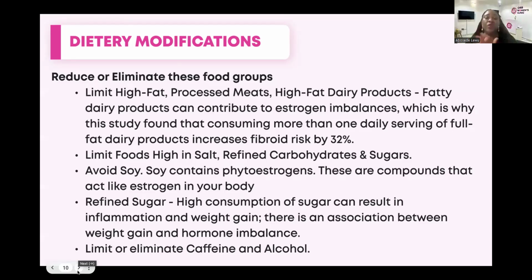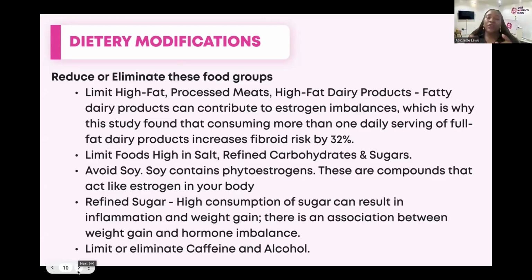Processed food should not predominate in your diet, whether it's processed meats. I know a lot of people that like shawarma and sausage and bacon and all of those things. You should avoid them at all costs. Meaning that even if you are taking them, they should be like a once-in-a-year cheat if you have to, because they also contribute to endocrine imbalance.